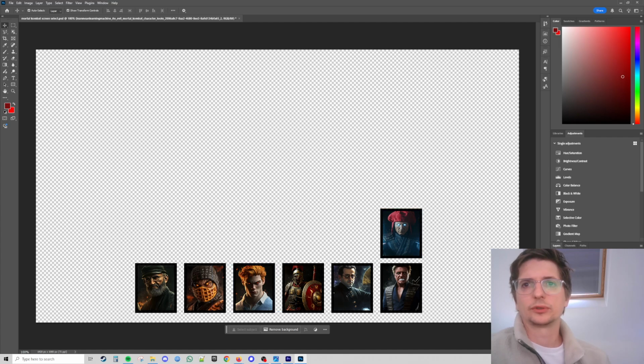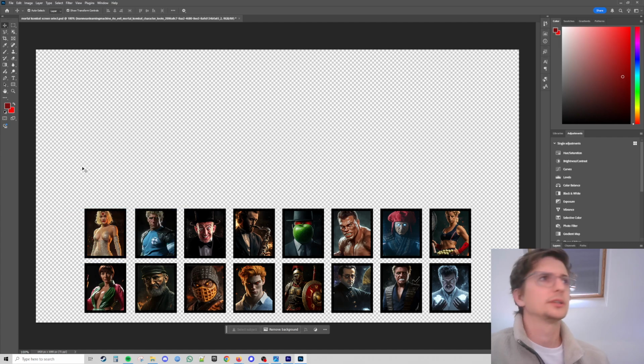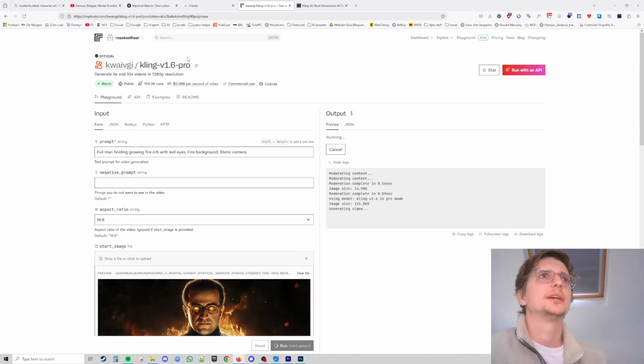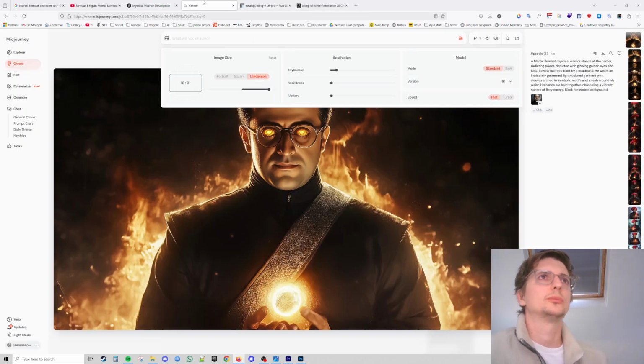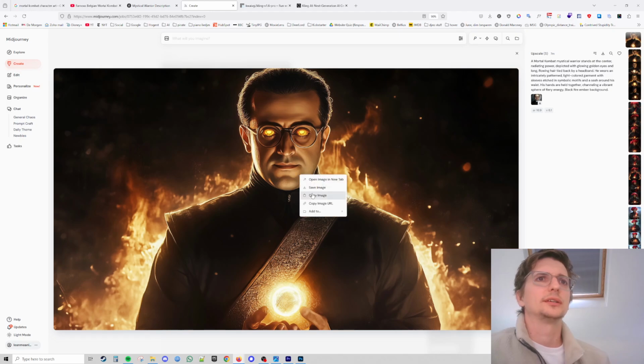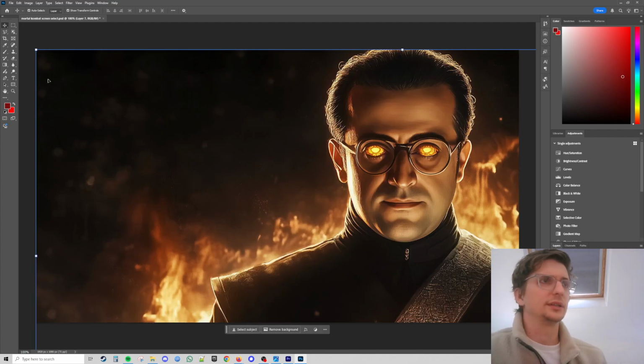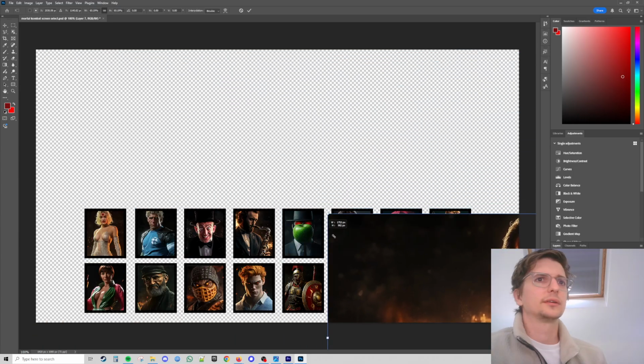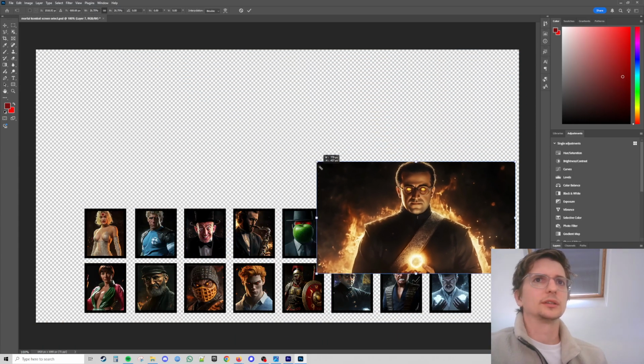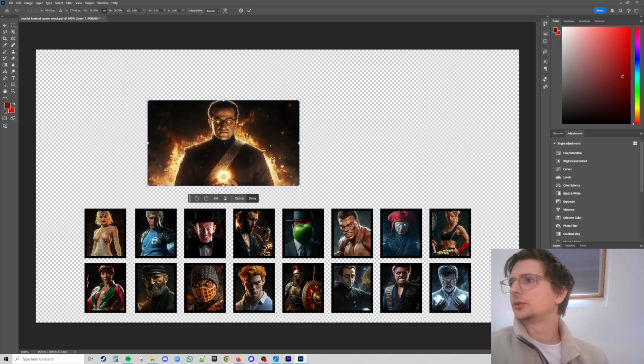So this is nothing more than just masked images. These are just image masks, as you can see. So you just create the still that you created in Midjourney, and we can put this Midjourney image inside of this. So I'm going to go to my Midjourney image right here. Let's just make it easy for now and just copy it right here. Make it a little bit smaller too.